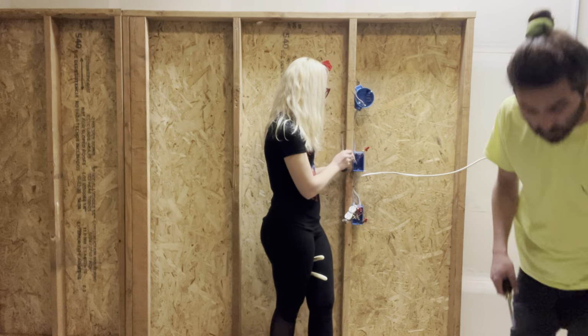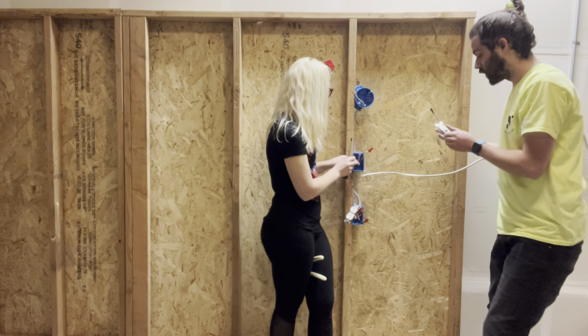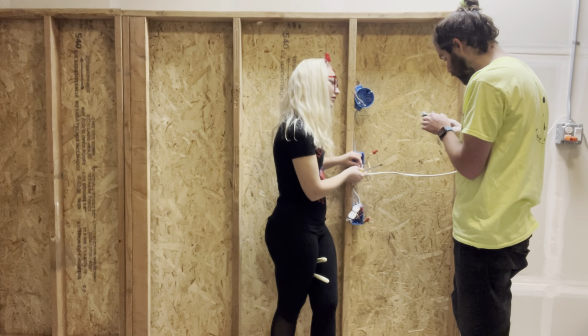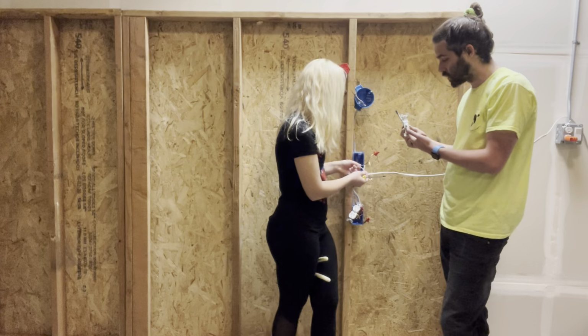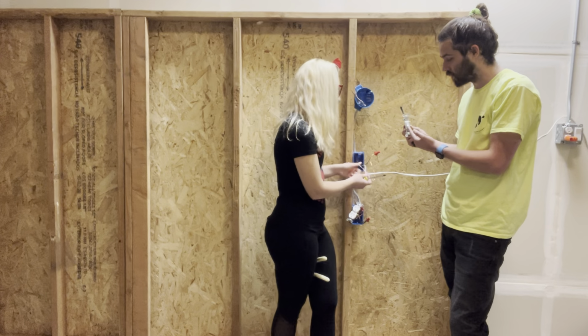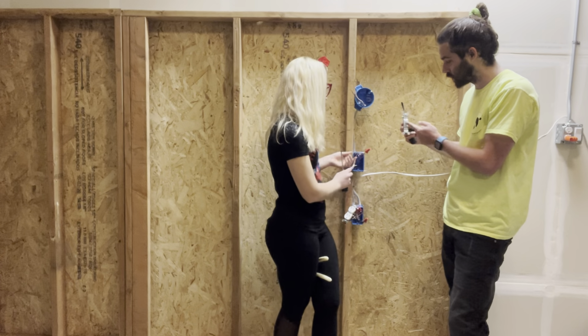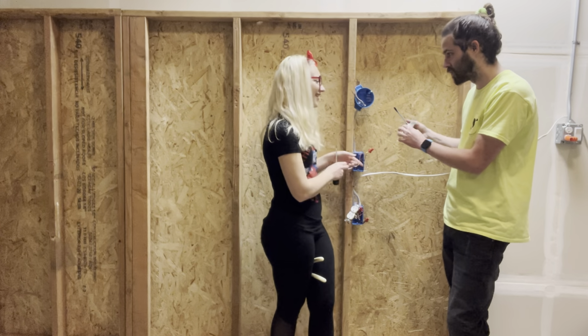Okay, now I'll give you the light switch. And there is a proper way to do this. They usually say up or down. But you can also tell, the easiest way is if you can read it. If it says off, it's down. That you're going right. Yeah. If it says on, you're doing it wrong.